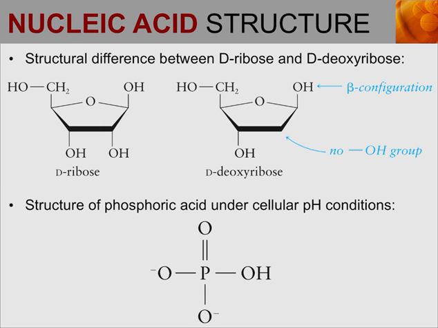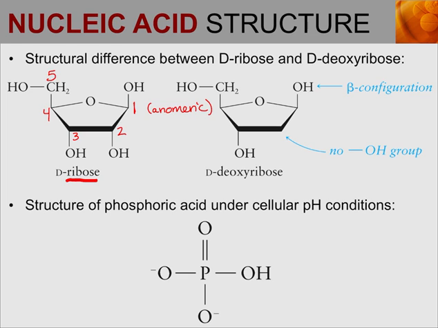Okay, so first let's talk about those differences between ribose and deoxyribose. Ribose is a five-membered ring where oxygen is one of the members of that ring. And we've got our anomeric carbon at position 1. So remember, way back to our carbohydrate chapter, we said that the anomeric carbon was the one to the right of oxygen in the ring. So then we can just go around the ring and number all of our carbons. Carbon 5 is that CH2OH group that's up to the upper left.